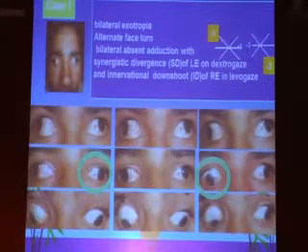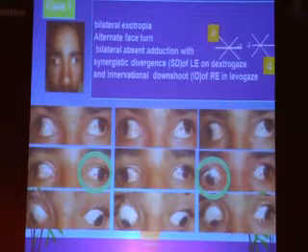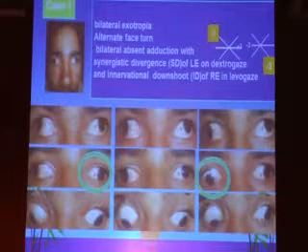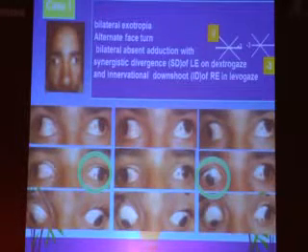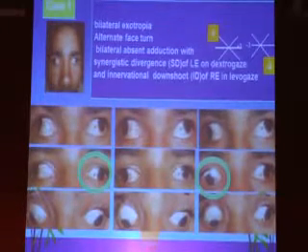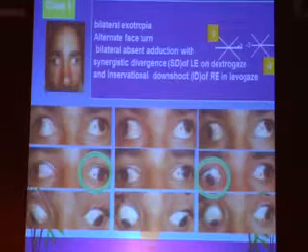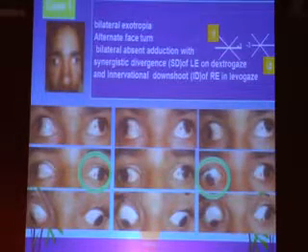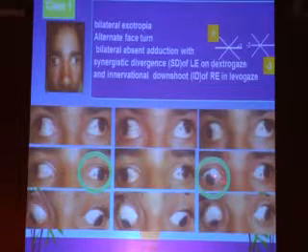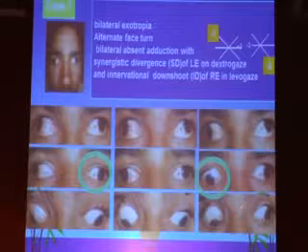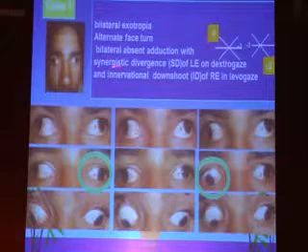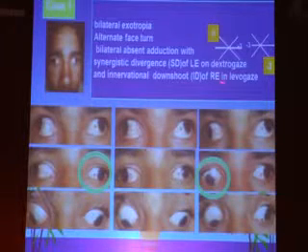So it may not be a fibrosis which is restricting the movement. It is basically some problem with a change in the innervation, or maybe some co-contraction. Somebody might say that on attempted adduction there is a co-contraction, but it doesn't show up here, because in co-contraction the first sign would be a retraction of the globe. There is no retraction. In fact, there is a widening of the palpebral aperture here, and on attempted adduction there is a downshoot. So what would you think of? Here there is a synergistic divergence and probably an innervational downshoot of the right eye in levo gaze.